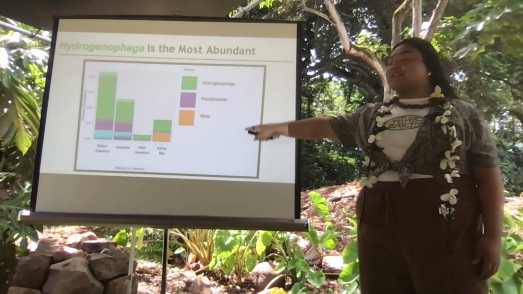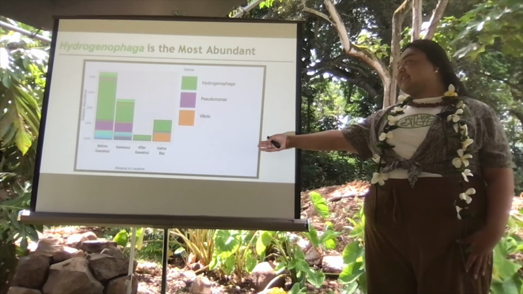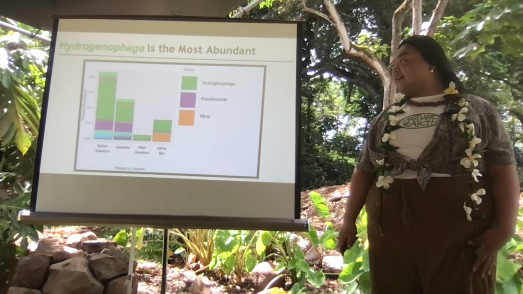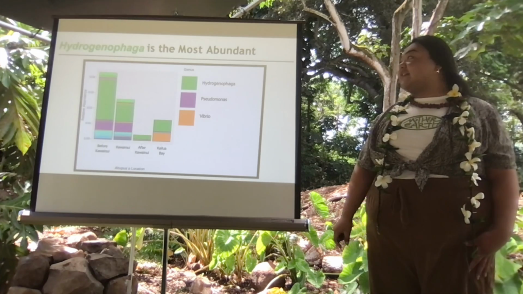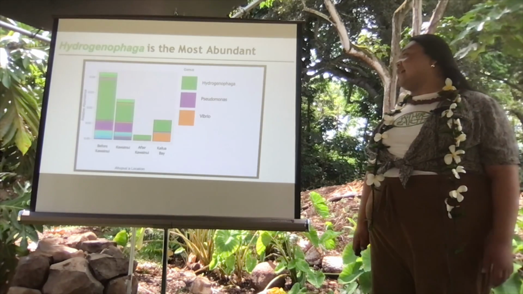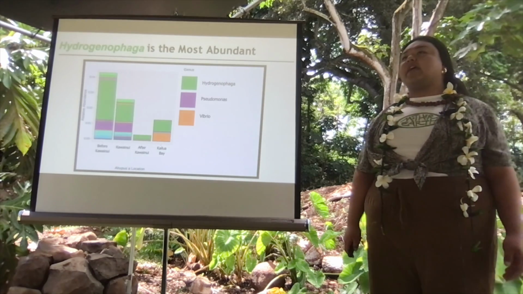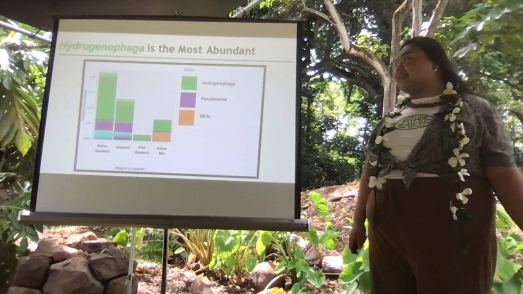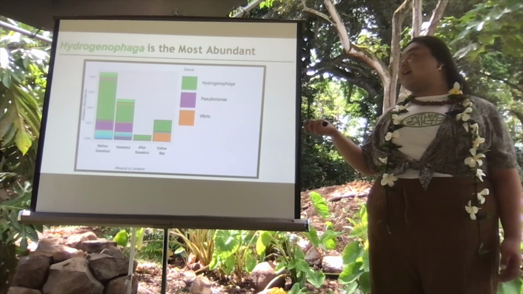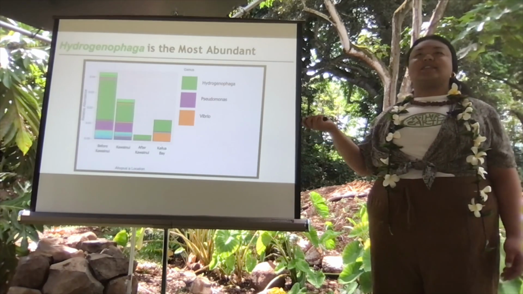And we wanted to focus on these three genera just in case you guys had something pointing out on these figures. So we can see here that Hydrogenophaga is the most abundant bacteria, and that's because Hydrogenophaga is commonly found in wastewater, in ponds, and source water. So it's not a surprise that we see it so abundant in the water, as water is its normal habitat.